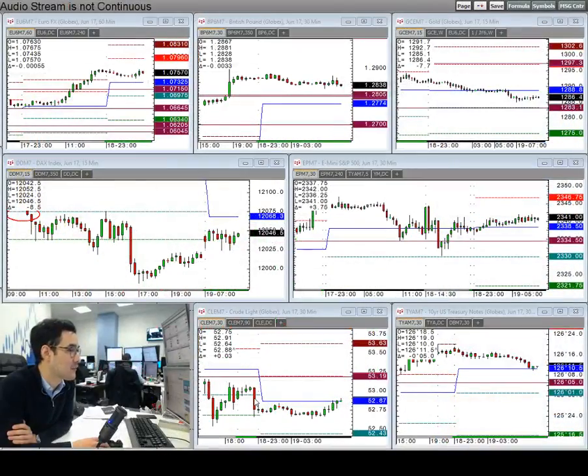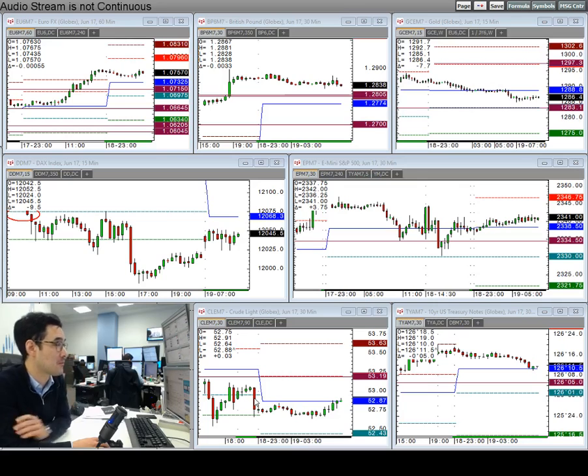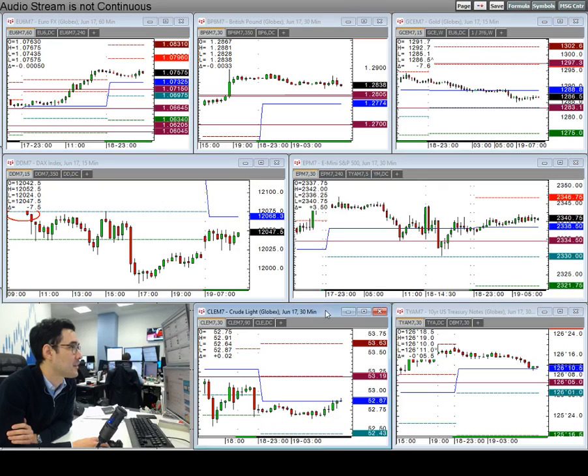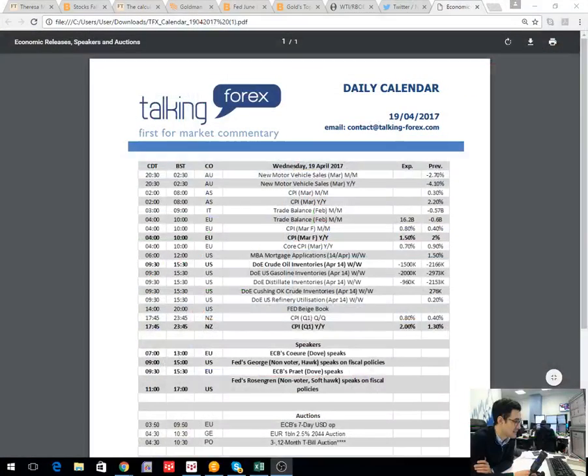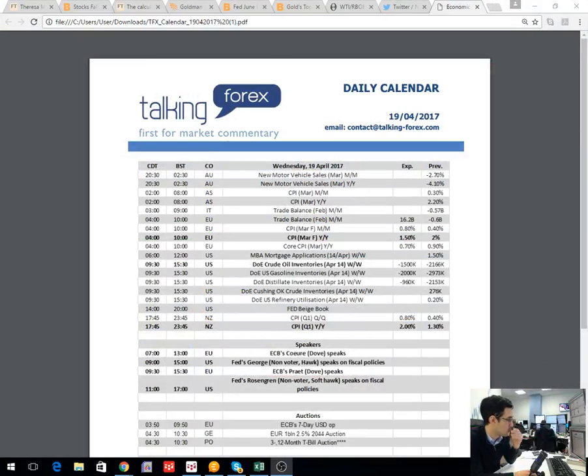Now, looking at 9:30 on the crude chart on the bottom, I can see here that there was a slight downtick in price movement, but nothing particularly dramatic. About 25 cents or so. And we've already recovered back to pivot where we're trading at the moment. Obviously, we're looking out for the crude oil inventories. We'll get those later on this afternoon. That leads us on then to have a look at the setup for today.